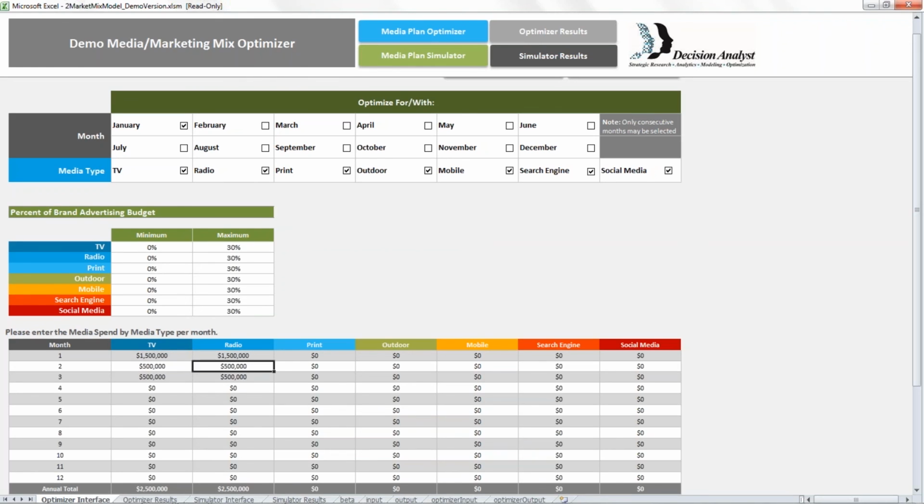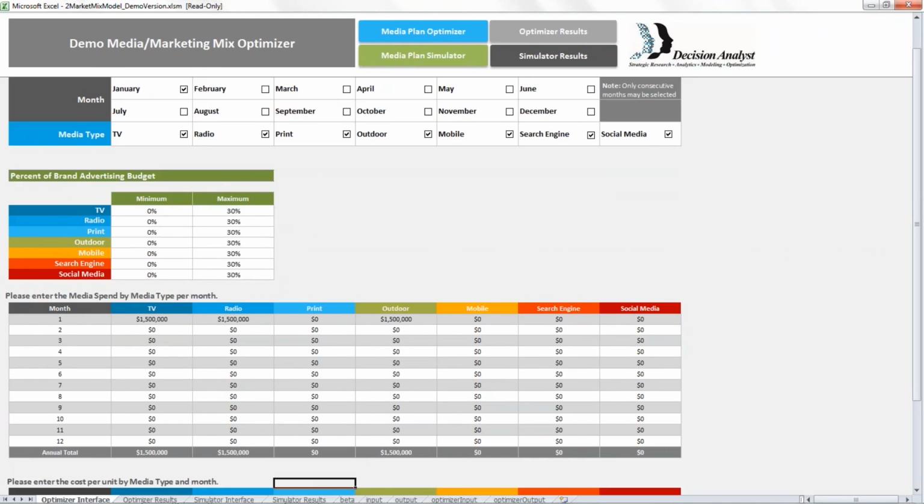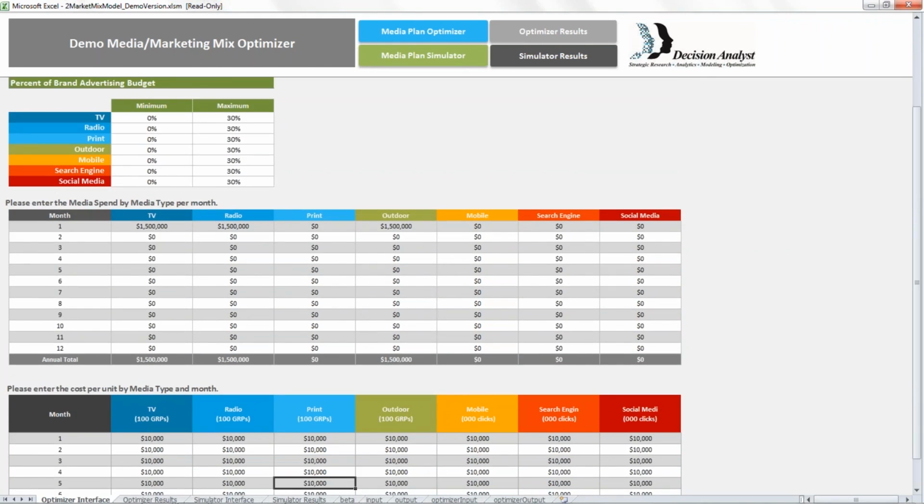And again, the different media being considered here in this example are 7 types of media. The assumption is that we've had data on all this and we were able to build our market mix model. So then we can simulate by optimizing on return on media or optimizing units. I'll just go ahead and simulate, and this will take a minute to run. It's basically going to optimize month by month. What it's doing is this hill climbing algorithm, looking at the spend of 4.5 million and asking the question, what mix of dollars spent on the 7 types of media listed below in the month of January would maximize my return?